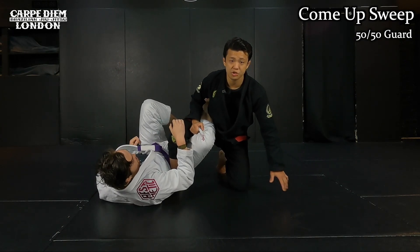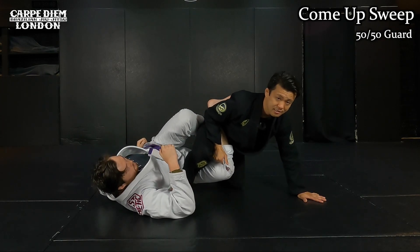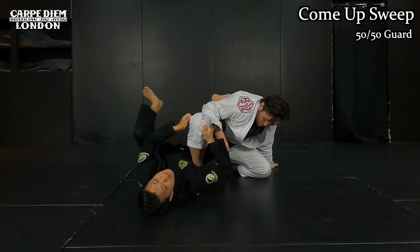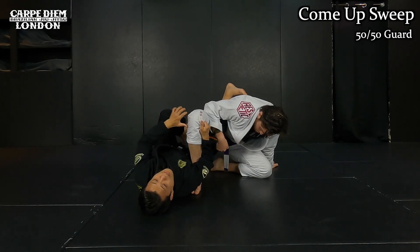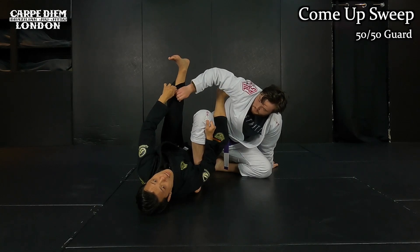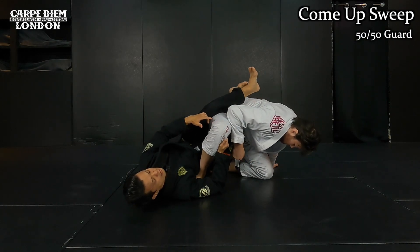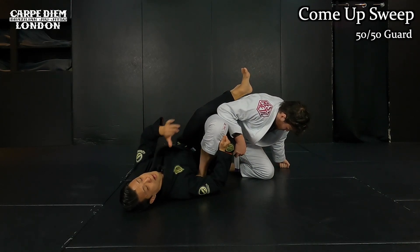As soon as I take top position, I want to make sure I close my knee. I put my heel towards my back, shift my body weight on my left hand to maintain good posture, and use both hands to pull myself in. I trap his ankle with my armpit. Except when attacking, I lock my legs — especially if he grabs my pants on this side, I'm in trouble. Once he tries to make a better base and closes his knee, I want to switch it back to my position.